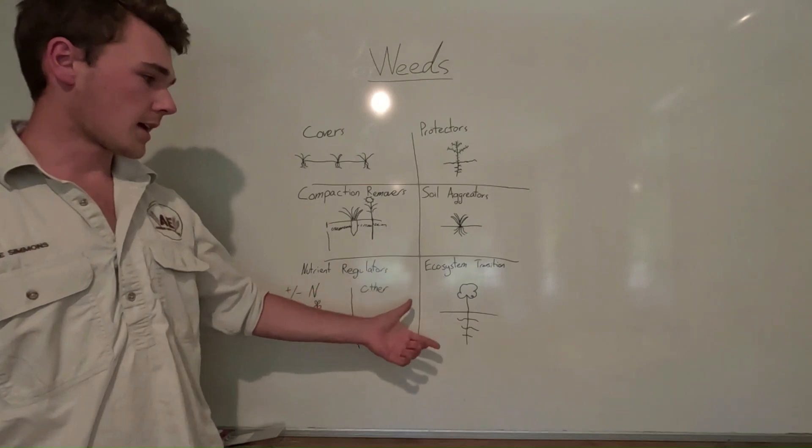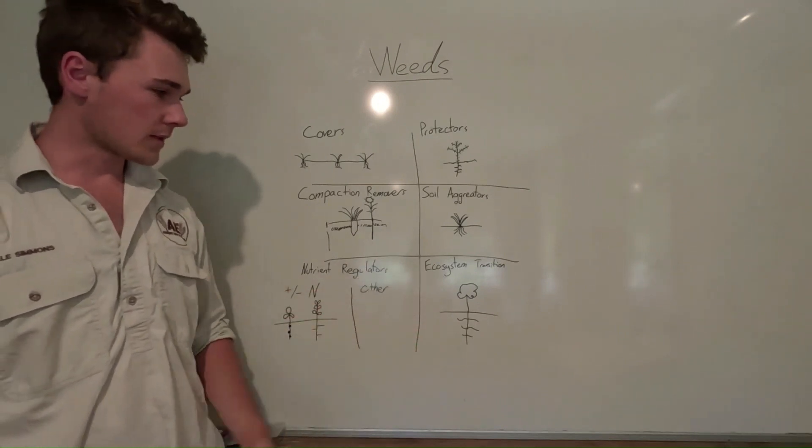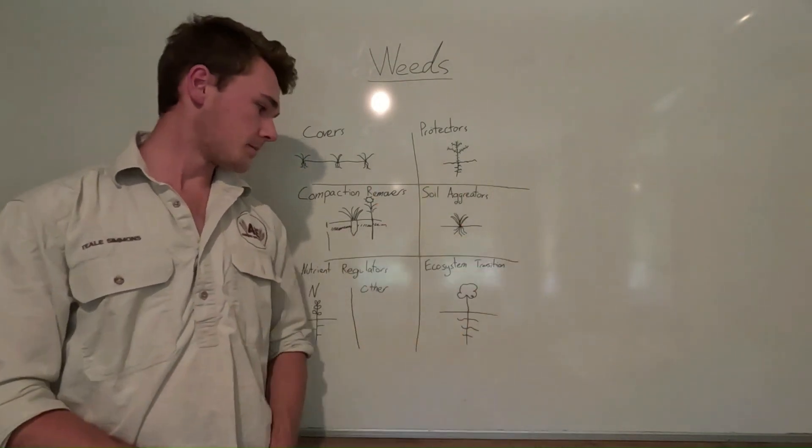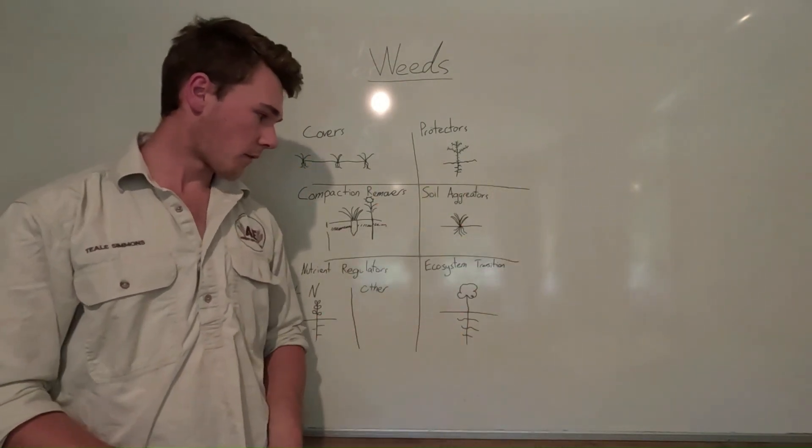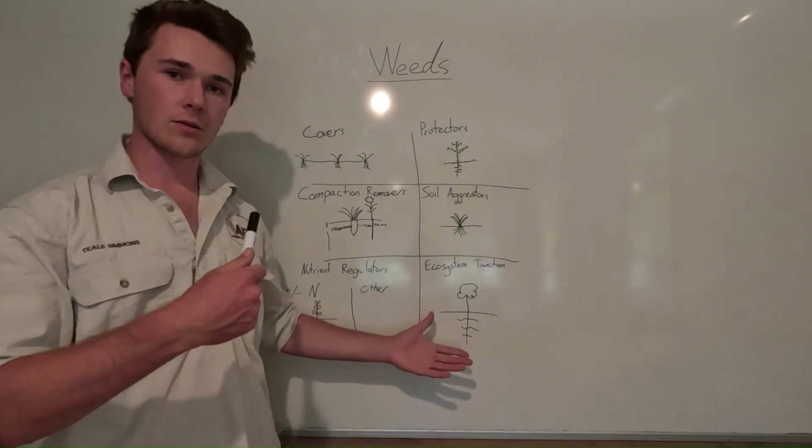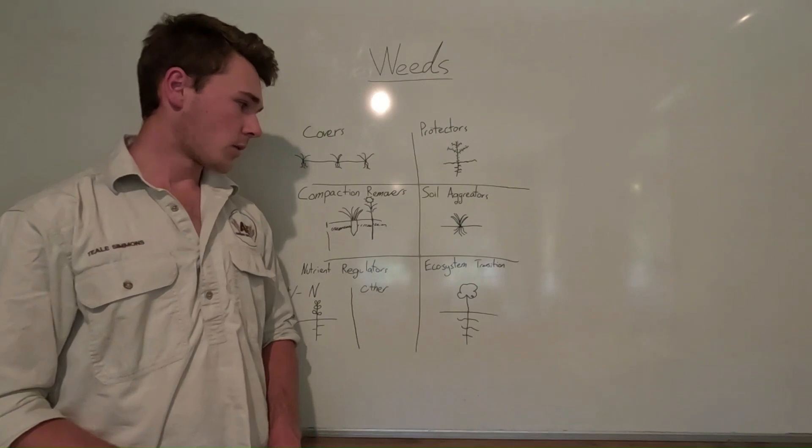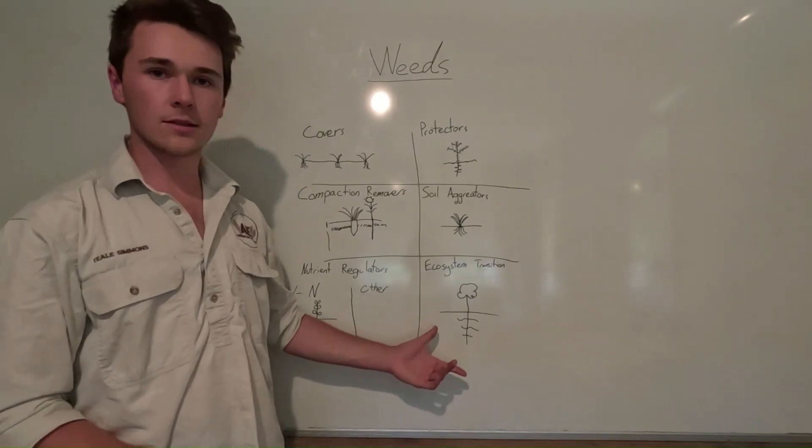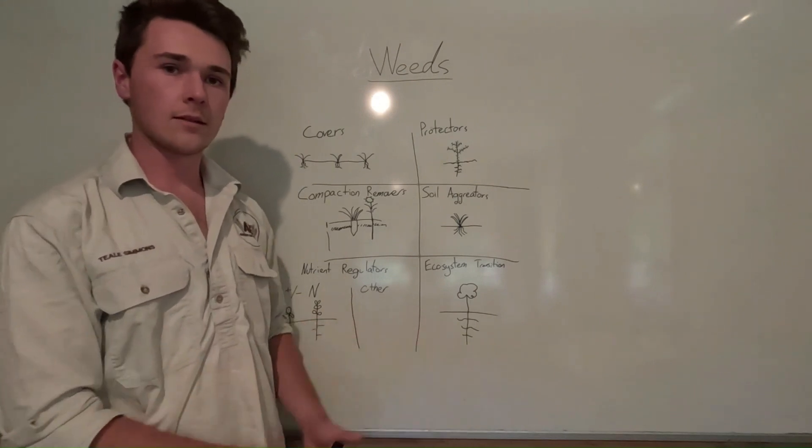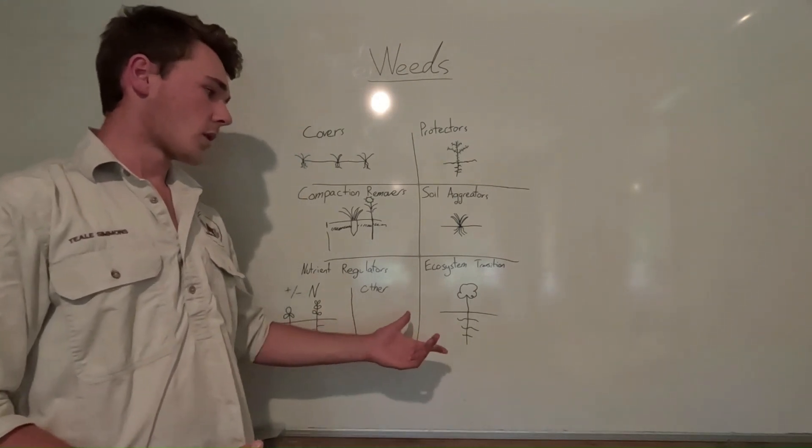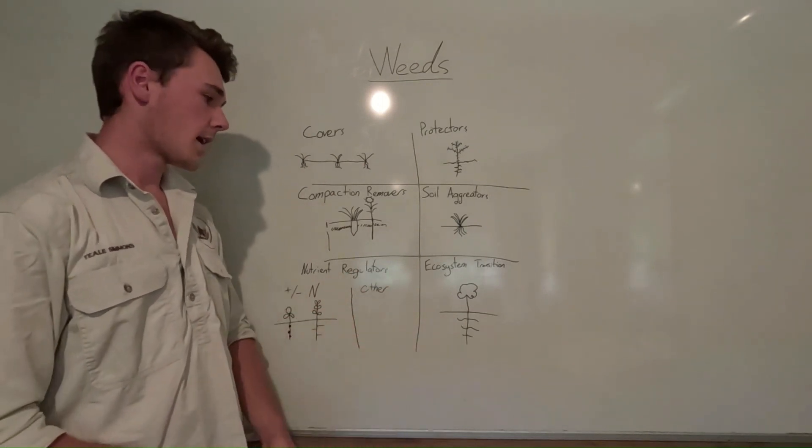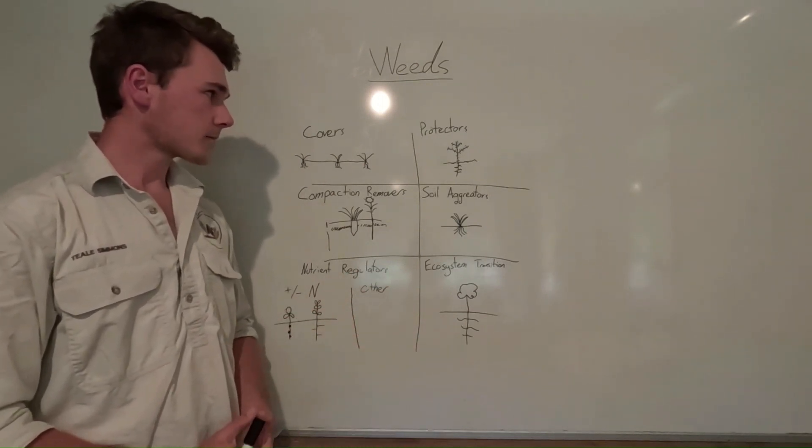This is actually like just trees. We're going from, say, grasslands into bush, bushes or forest. And that's where our ground's actually so good that trees are starting to come up and starting to populate. Now, if you're cropping and you don't really want trees in your field, that's understandable. And then you'd call these a weed. But a lot of the time in pastures and stuff, this is not probably the worst situation to have. Anyway, so these are some categories of weeds.